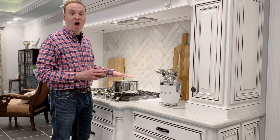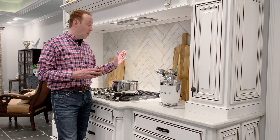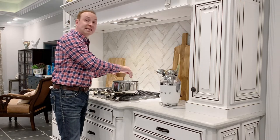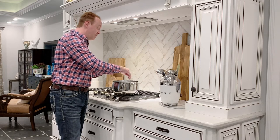To cook our pasta, I've filled a stock pot two-thirds of the way full with hot water — that helps it heat up a little bit faster. I'll turn it on high and put the lid on to get it to boil quicker. I want to salt my water really liberally; I always say I want it to be slightly less salty than seawater. With the homemade pasta I'll cook it for about three minutes until it begins to float just a little bit and turns a little white. If you're using store-bought pasta, simply follow the directions on the package.